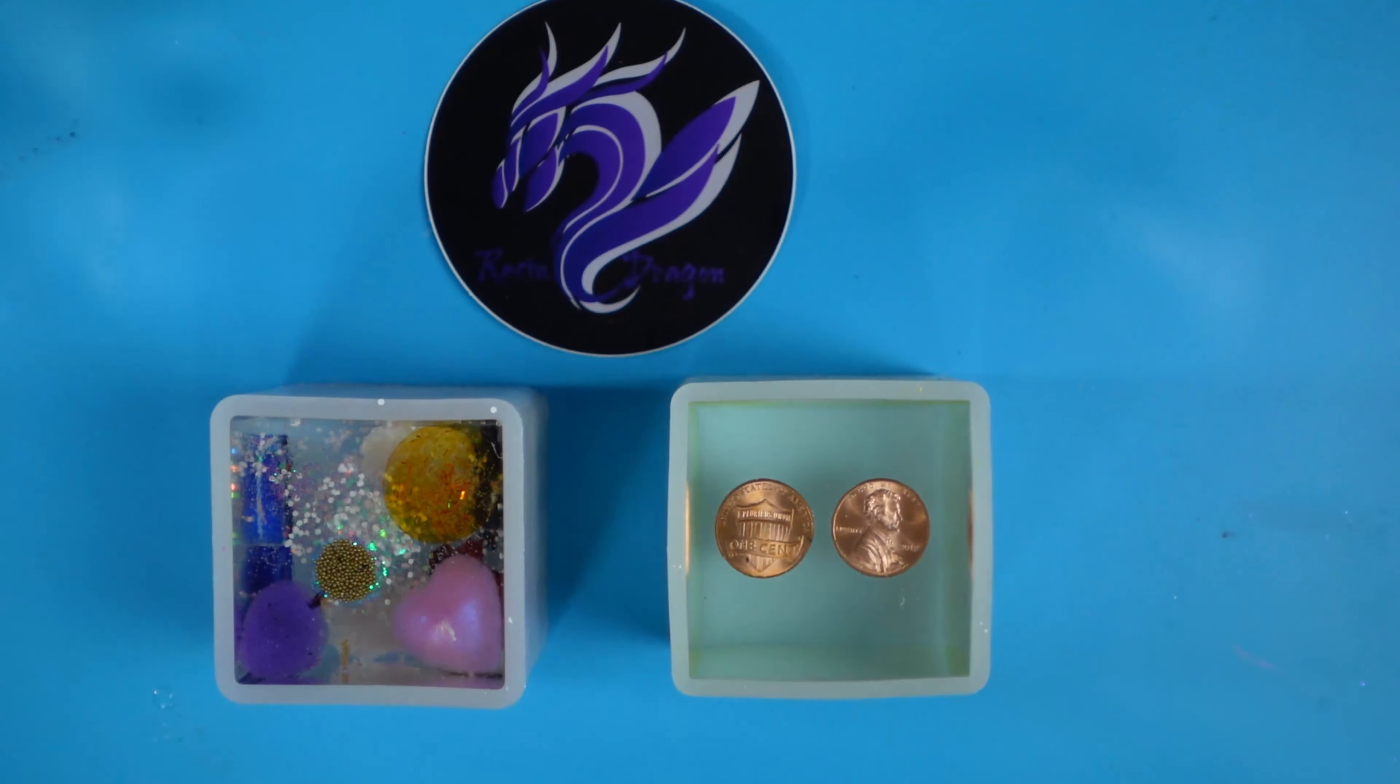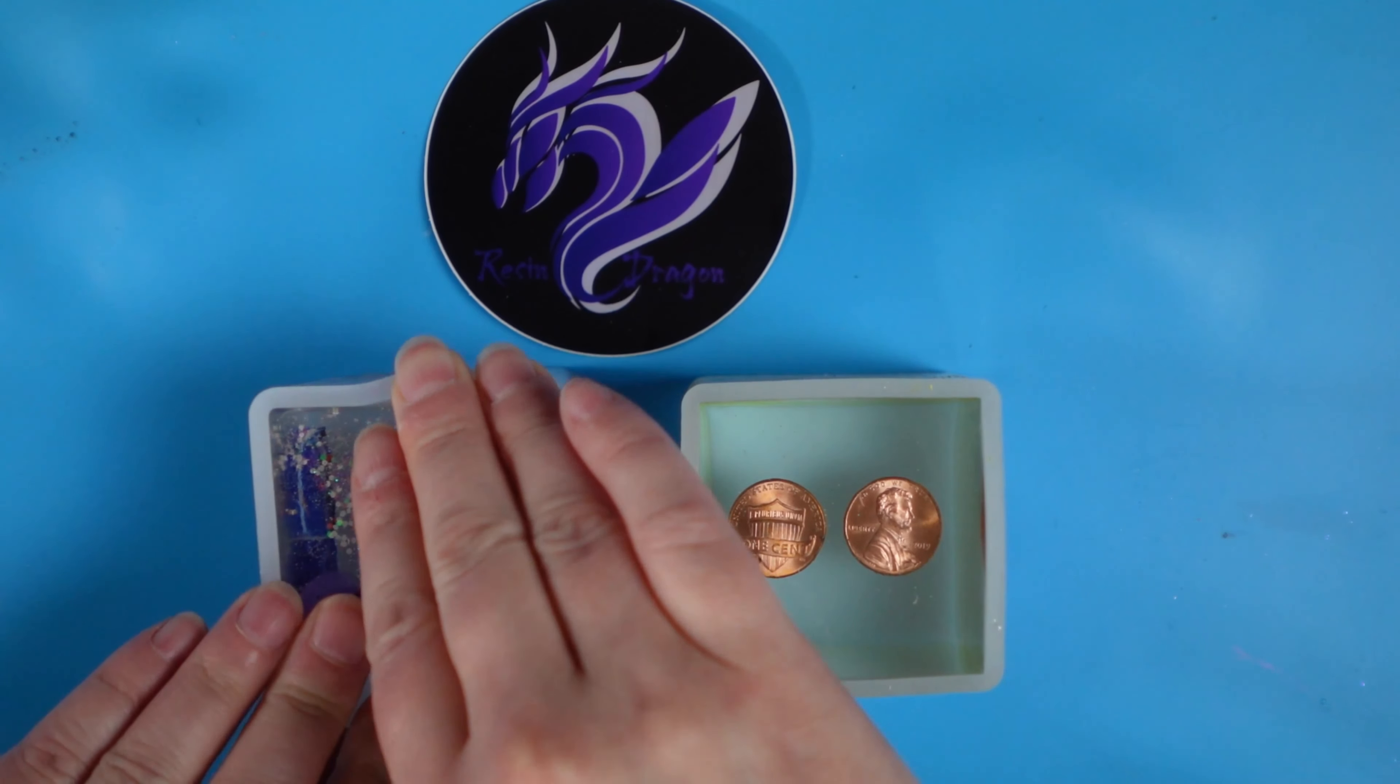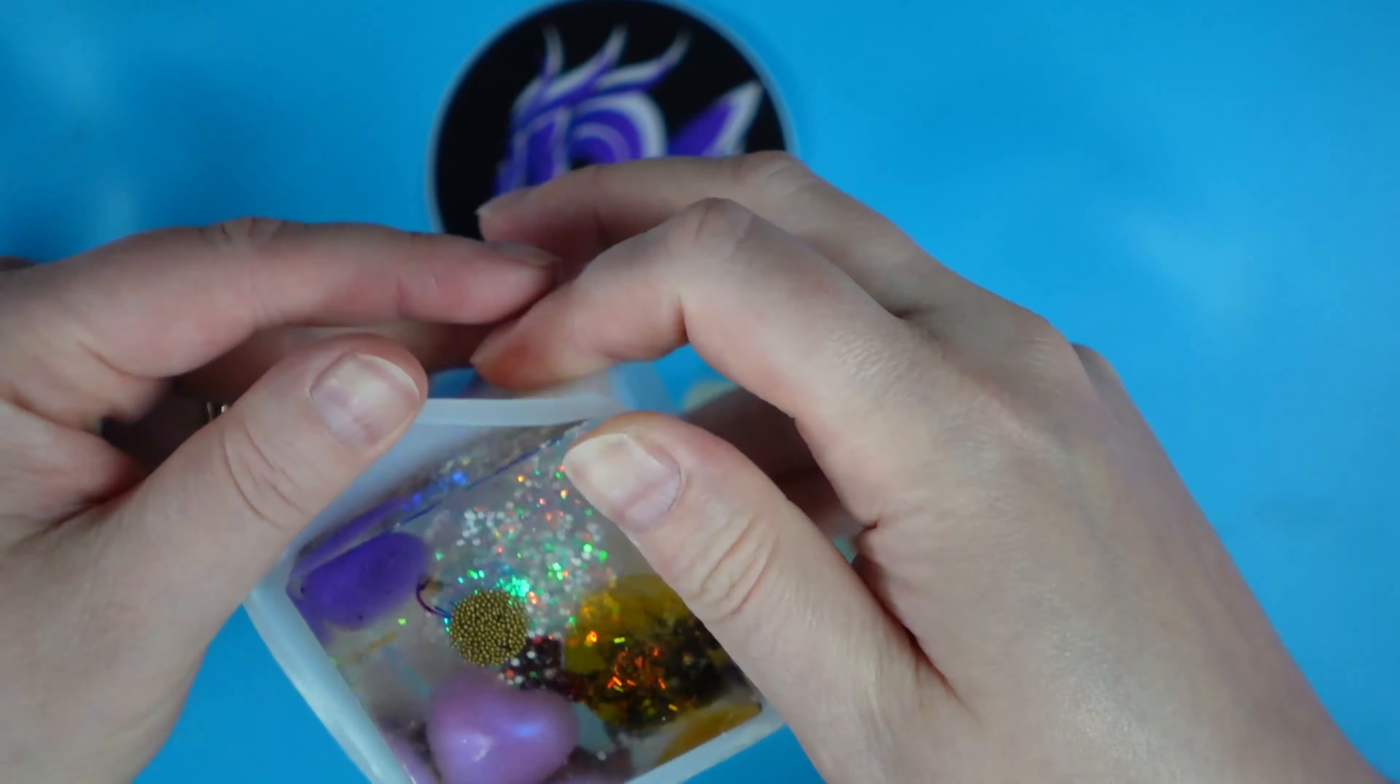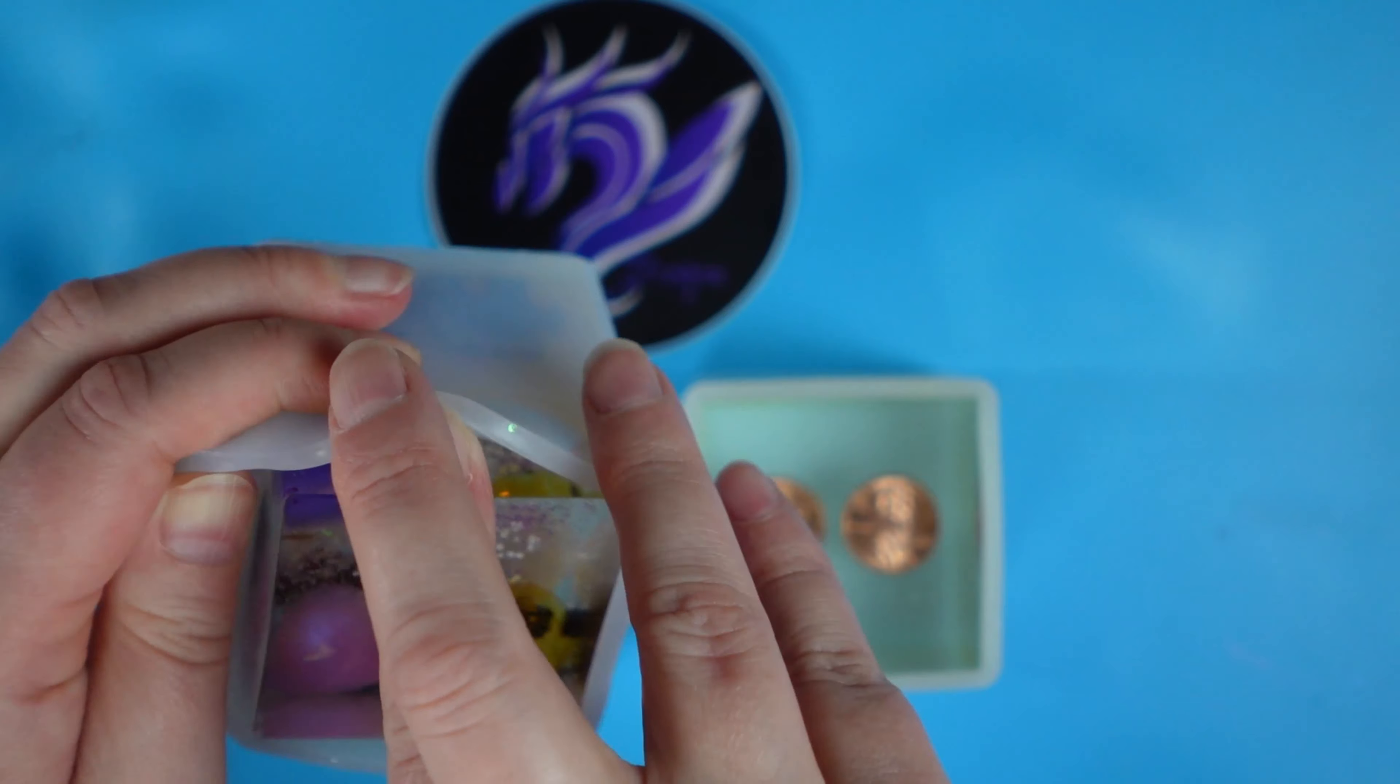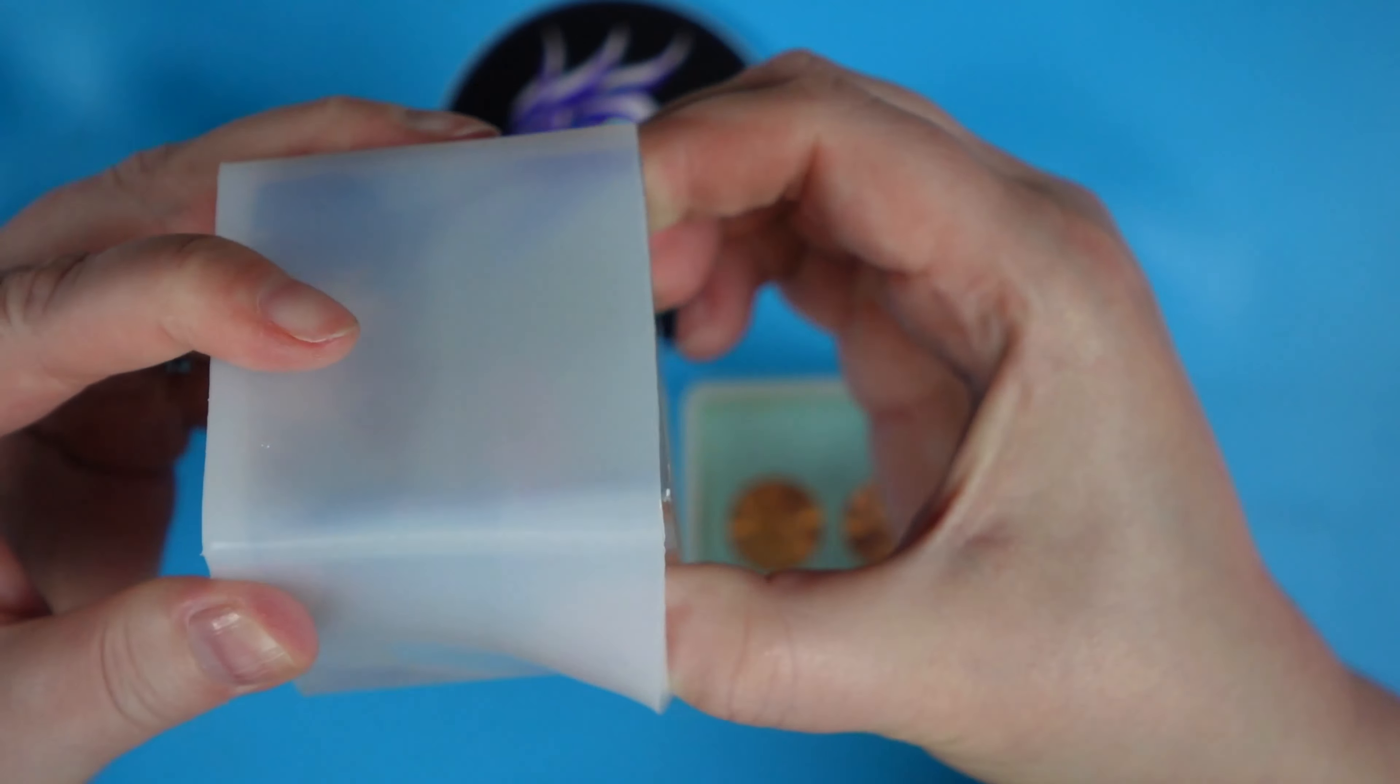Welcome back everyone. And this is the moment we've all been waiting for. The demolding of my cubes that I made. Just to kind of give you a little refresher. I messed up the first one with bubbles. So I made a scrap cube with a bunch of scrap pieces in it. And then I redid it in another mold. And then this is my logo sticker. So I'm super excited to have stickers available. I'm just elated at how they came out. The quality. Went through Sticker Mule for that. So I could put a link down below for Sticker Mule if you guys want to get stickers made. But they look gorgeous. So without further ado, let's unmold these puppies. I will start with the scrap one first.